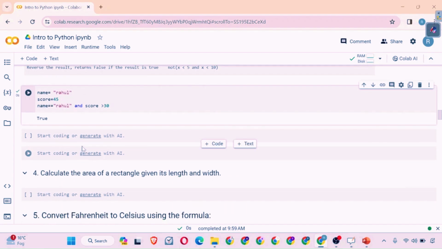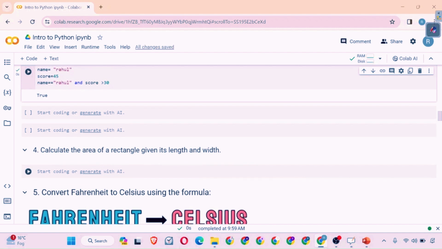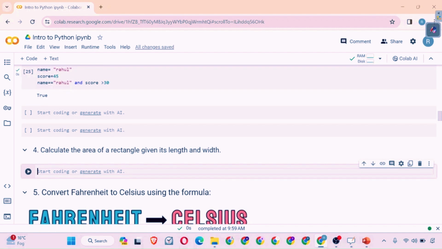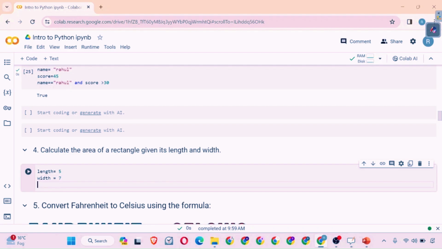Okay, let's discuss a few examples. Calculate the area of a rectangle given its length and width. Let's say length is 5, width is 7. So what is the formula of area?